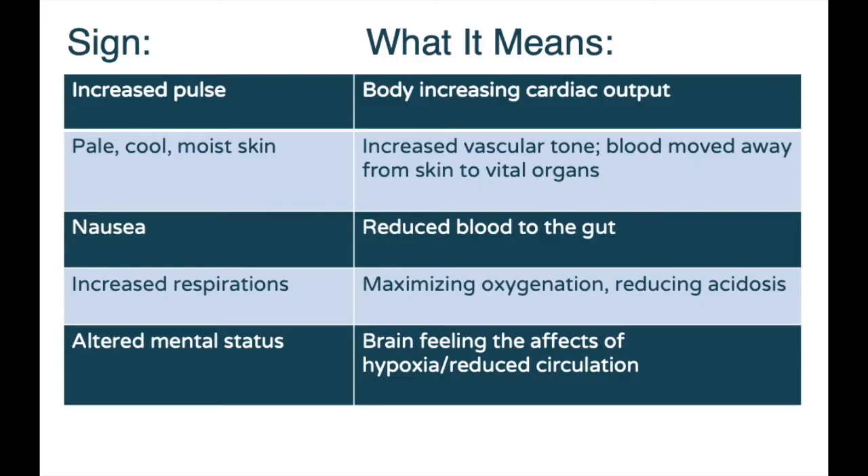Note that I haven't spent a lot of time on blood pressure — why is that? Because in your primary assessment, you can find all of these things without using a blood pressure cuff. You find that anxious patient with a rapid pulse, cool moist skin, maybe breathing a little bit quickly. It shouldn't be a surprise when you put that blood pressure cuff on that they are, in fact, in shock.